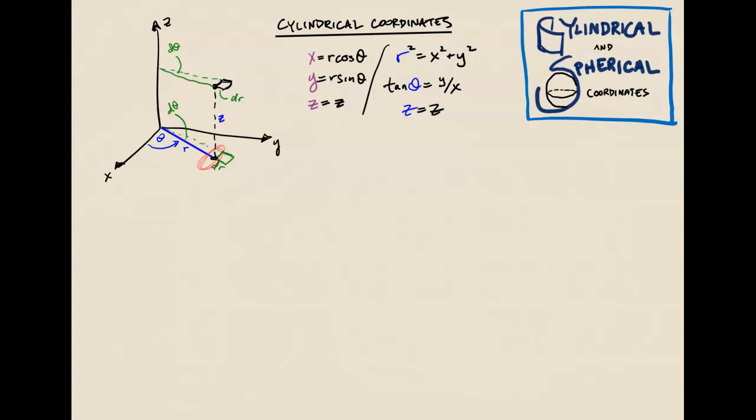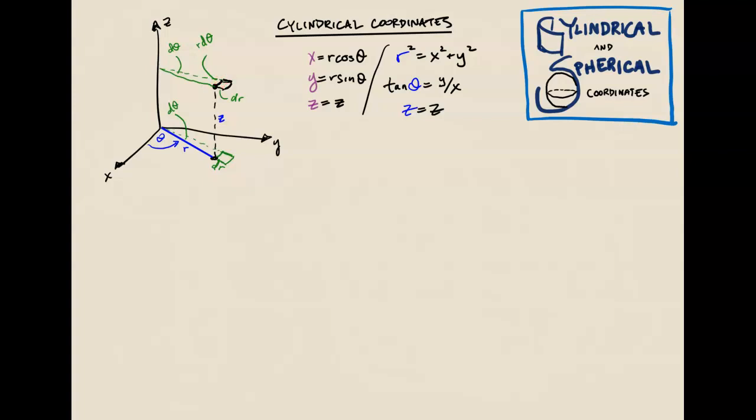That means that length right there is going to be r times d theta. And that length is the same as this length, so I will write that in right there. That length is going to be r d theta. All right, so nothing new here so far. I've increased the r value by an infinitesimal amount, and I've increased the theta value by an infinitesimal amount. But that's only given me this two-dimensional figure.